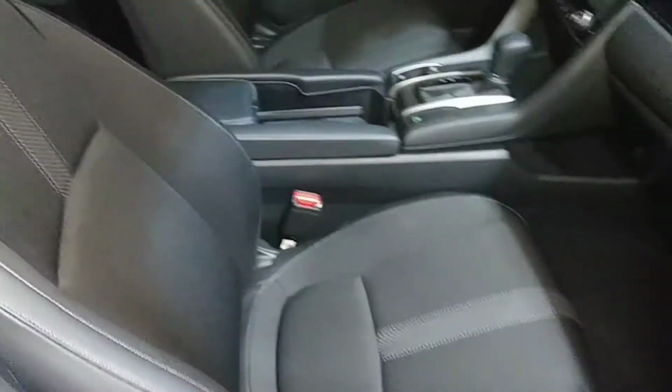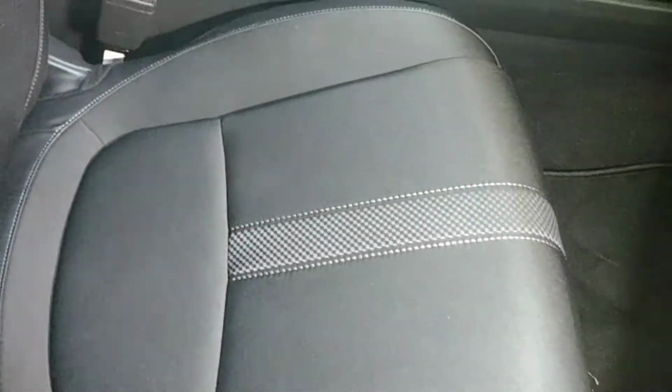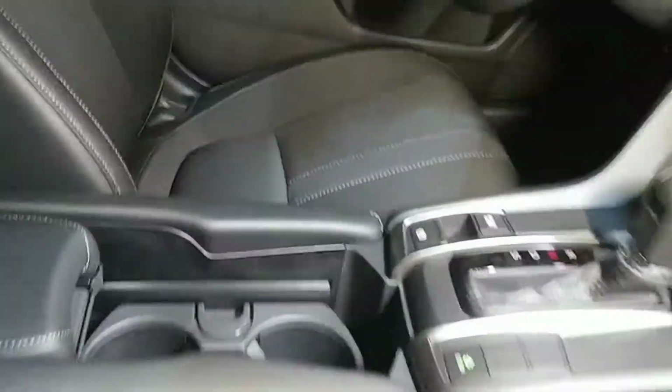This is the passenger. And you can see it's very nice, but I want to protect it because it's not leather. Looks like leather, but it's cloth. Okay, and this is the driver side.